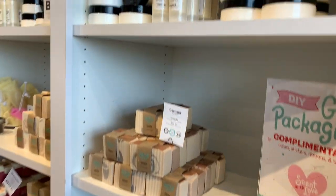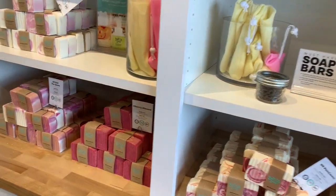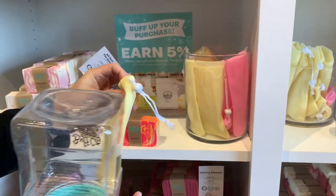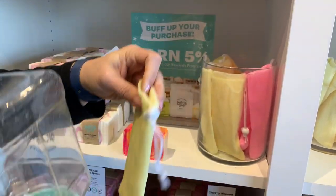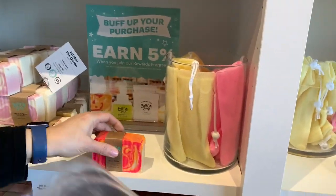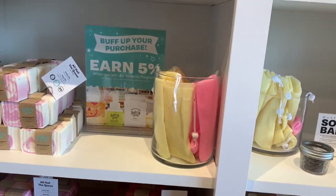They've been here — would you say two or three years? Two years. These are their soap socks. The other place, the Soap Factory, just recently opened like in the past year. You put your soap in here, pull a drawstring, and this is like your loofah. You hang it, use it, and your soap just stays inside. So your bar of soap is inside that and you scrub your body with it? Does it lather up good? Yep.